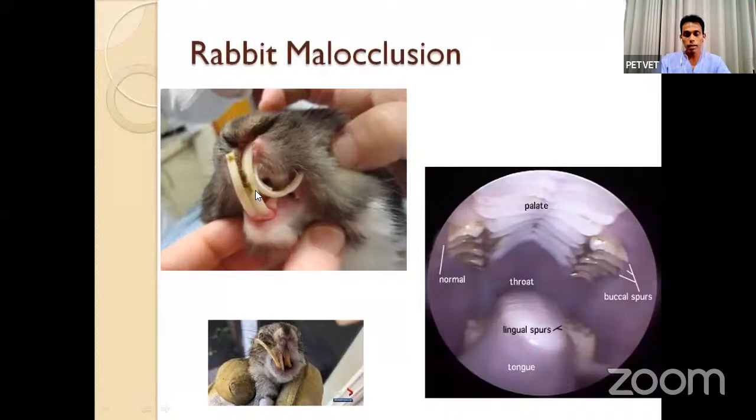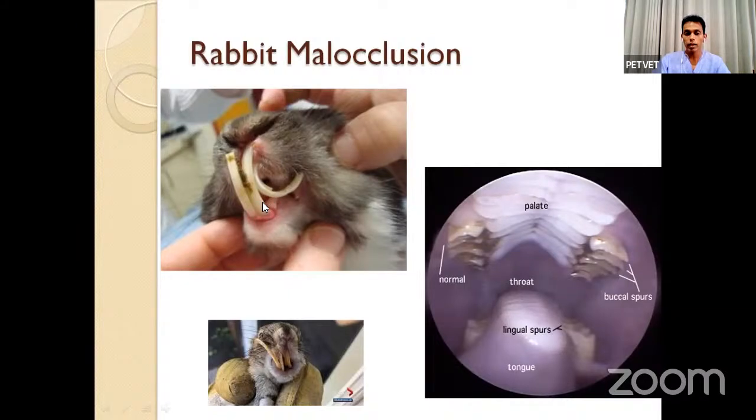So what you do when it comes to this condition, under anesthesia, you use the electrical burr, you cut it from here and you cut it from here, and the rabbit is perfectly fine from that moment. Previously, the nail clippers of dogs were also used for this, but it's not really recommended, because when you cut it using a mechanical thing without a motor, the root of the teeth will get disturbed. If it gets disturbed, the direction of tooth growth will differ, and then this condition is going to persist, because for the teeth to wear off, there has to be a proper occlusion. If there's no occlusion, it's going to grow, because there's no surface for the tooth to stop. So cutting with nail clippers is not recommended.